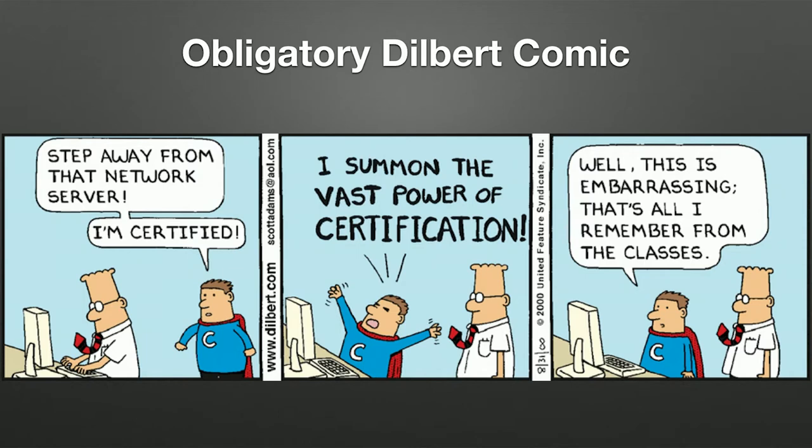Enough time that in April of this year, I passed the Certified Wireless Network Administrator exam. CWNA is a vendor-neutral exam from the Certified Wireless Network Professionals Organization. It's a starting point exam targeted at those of us who manage wireless networks. So as I studied for this test, I found myself fascinated at some of the beautiful technology that's invisible to us. So I wanted to share with you some of the coolest aspects of low-level Wi-Fi today.